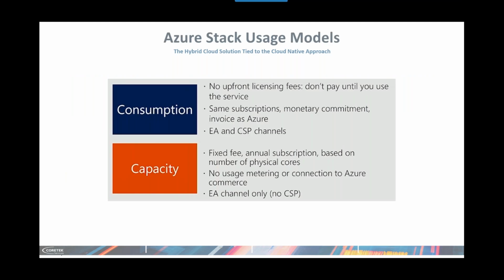Some of the Azure Stack Hub usage models is that you can pre-buy from a capacity perspective or consume as you go. So one thing to remember, because you're buying the hardware, the memory, the compute, the disk, everything to run that virtual workload, you do still pay consumption at other amounts as it comes into Stack. So you do still continue to get that subscription billing from an EA or CSP on that consumption model. If you want to do a fixed fee capacity buy, that's only locked in from your EA strategy, as well as being more fixed fee annual subscription basis.